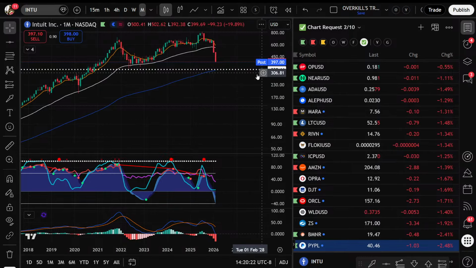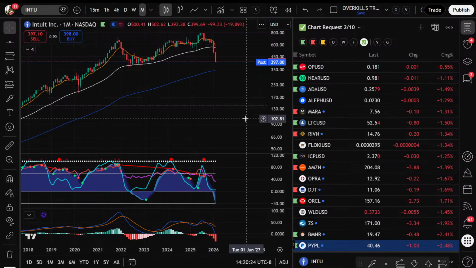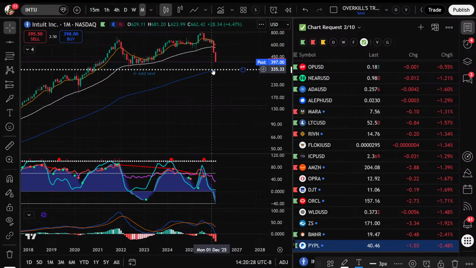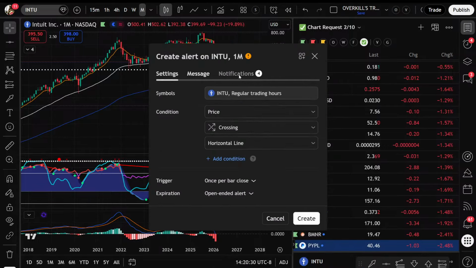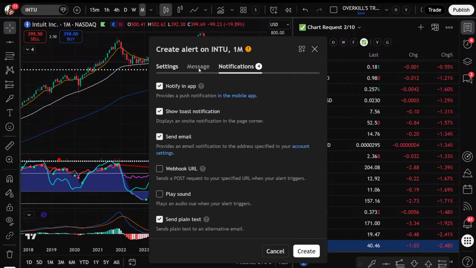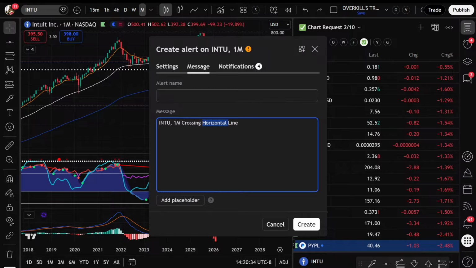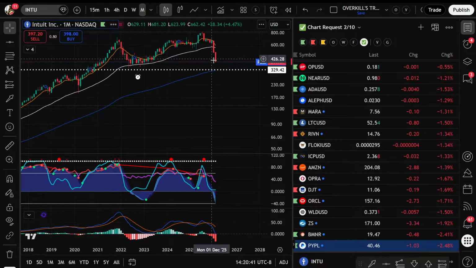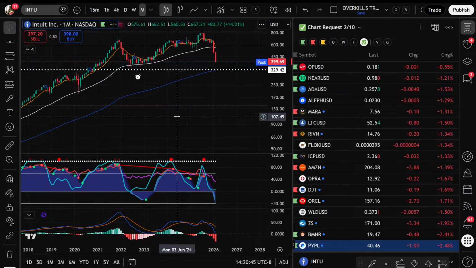And Intuit, I think if it comes down here and hits 330, that's going to be... I deleted the alert like an idiot. So I'm going to reset it. Again, you just click that horizontal line, you hit add alert, and then I go over here to the notifications tab, hit send email, and then you could say hitting the line. And it's going to email me and say hitting the line. So that's how you do it. I'm going to buy into it if it hits 330. I will. They're not going anywhere.